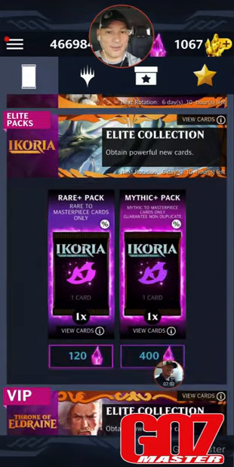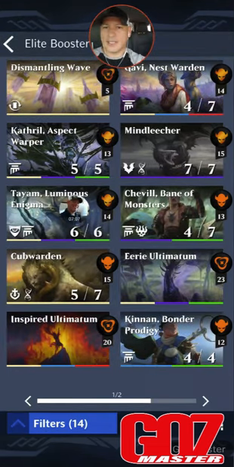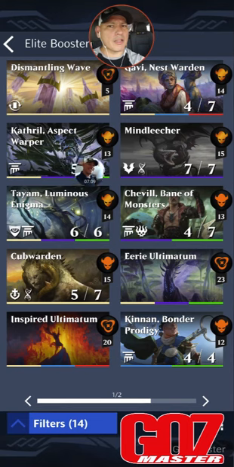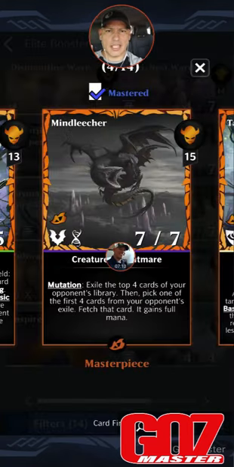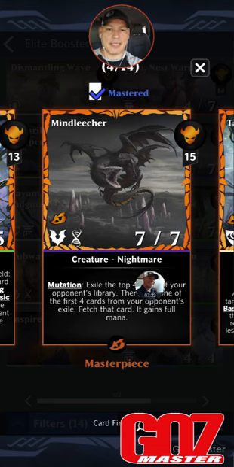Ikoria, you know what I'm going to say about Ikoria? All right, so you got 400 pinks to spend. Let's see. I'm not sure on Cathril yet. I haven't quite built around him yet. Mind Leecher is an absolute chase card. 15 mana, black, 7/7. Oh, he's not legendary. Flying, mutated, just masterpiece, nightmare, mutation.